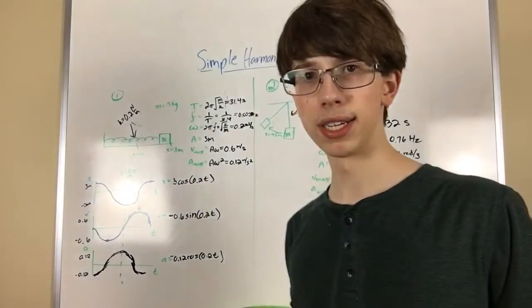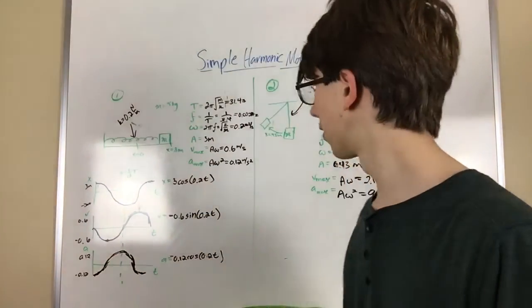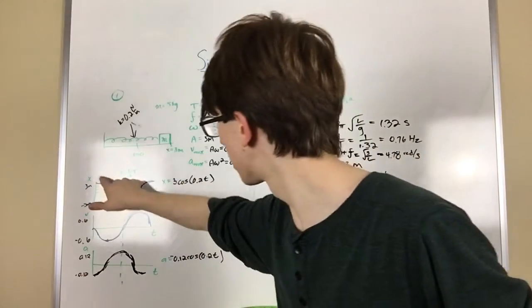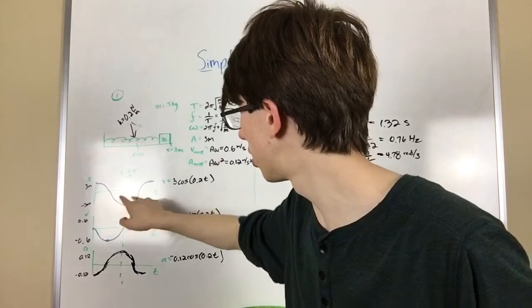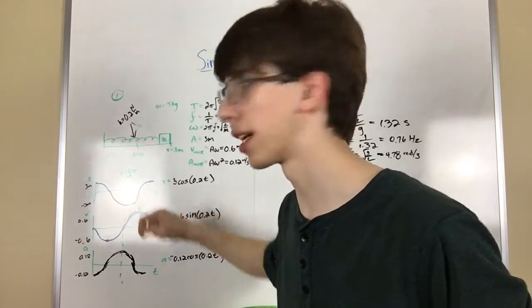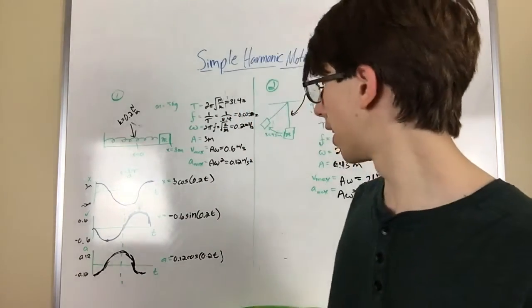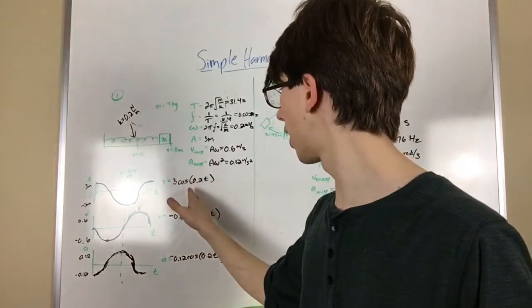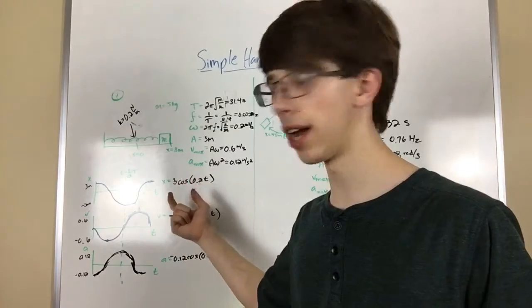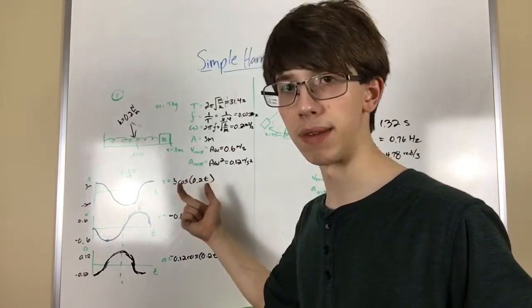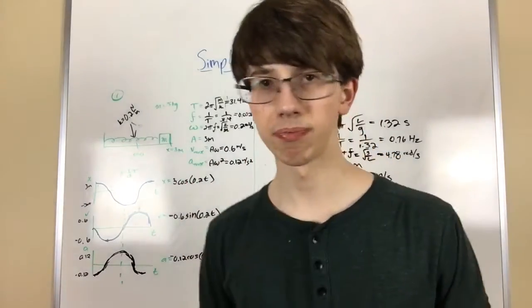That was my cosine wave sound. Okay? And why is this a cosine wave? Well, because max displacement, equilibrium, max displacement but in the opposite direction, equilibrium, returned back to the original position. And so the formula for this is just 3 cosine 0.2t, because it's just the amplitude times the cosine of the rotational frequency times the time. So A cosine omega t.